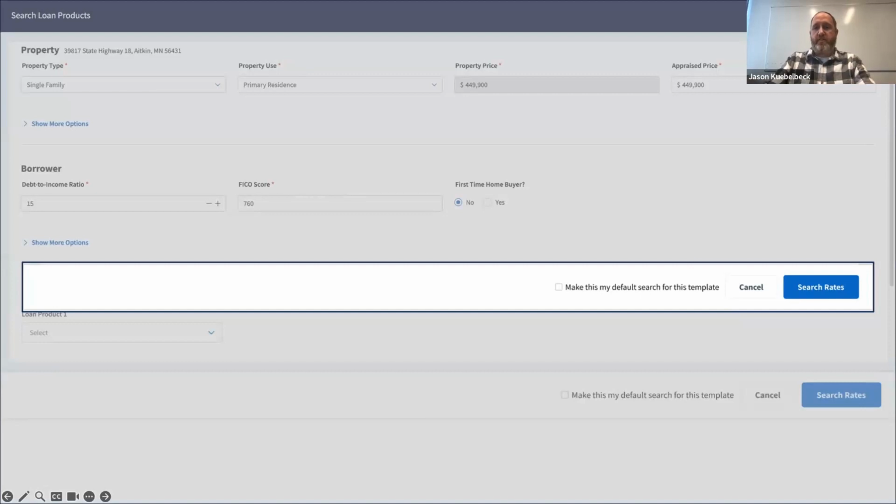So checking this box is going to save the borrower information and the loan product information. It's not going to save the property information because the next time you build a rate flyer, it will be for a different property. So it doesn't save that. It just pulls that information from whatever property you've selected when you run your next search. So saving your search allows you to use that Save My Search toggle that we saw at the beginning. Basically it allows you to skip this page entirely. We'll run the search behind the scenes using your stored search attributes and the new property attributes, and bring you directly to the results page.